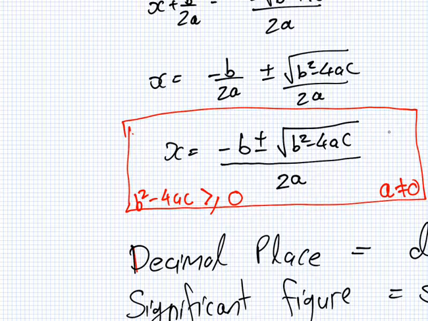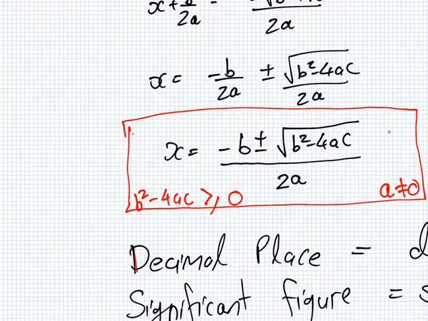Okay, let's have a look at this. So I won't write the formula down again. X equals minus b plus or minus the square root of b squared minus 4ac all over 2a. So x equals minus 10 plus or minus root 108 over 4. So minus 10 plus root 108 over 4. So what's the first answer?